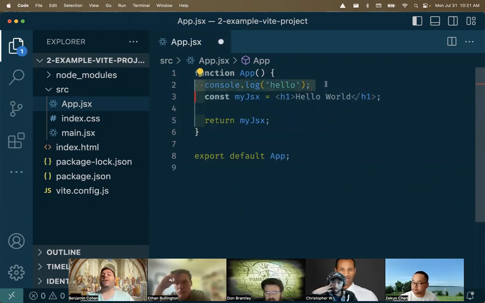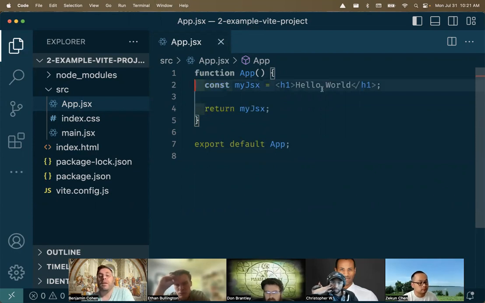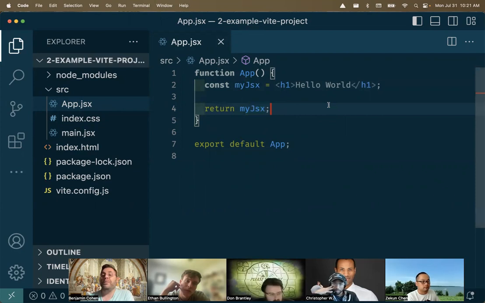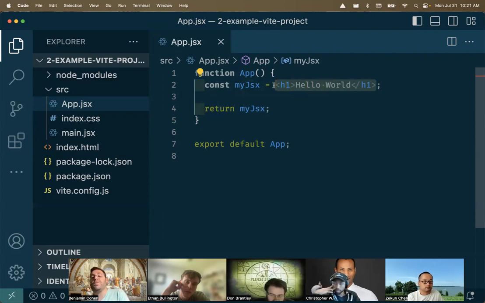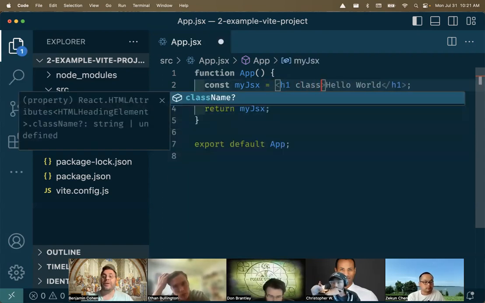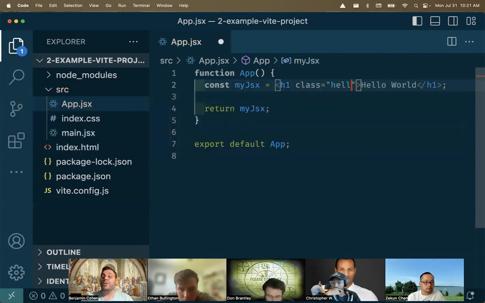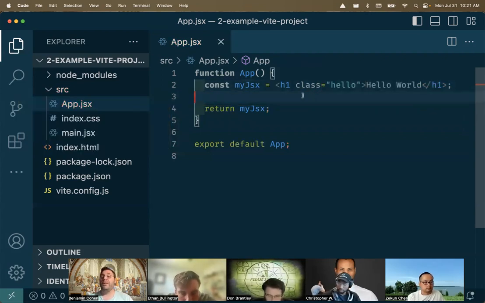But if we want it to be a React component, and that's what we're building, the way it works is that I have to return something, and what I return is JSX. So that's the name of the file format, but more specifically, when I say JSX, what I mean is the HTML-like stuff that's within my JavaScript now. So I just wrote some HTML right here, and it is just HTML. I could say class equals hello. I can have whatever I want there. That's just HTML essentially, but when it's within the React or within the JavaScript, we call it JSX. And then I ultimately return it.